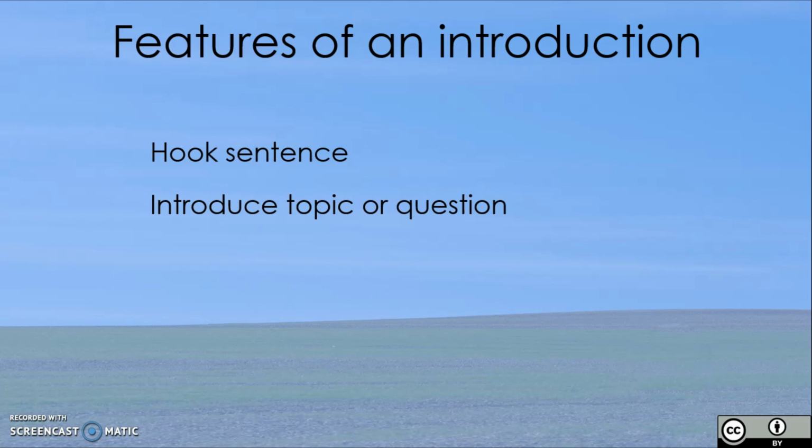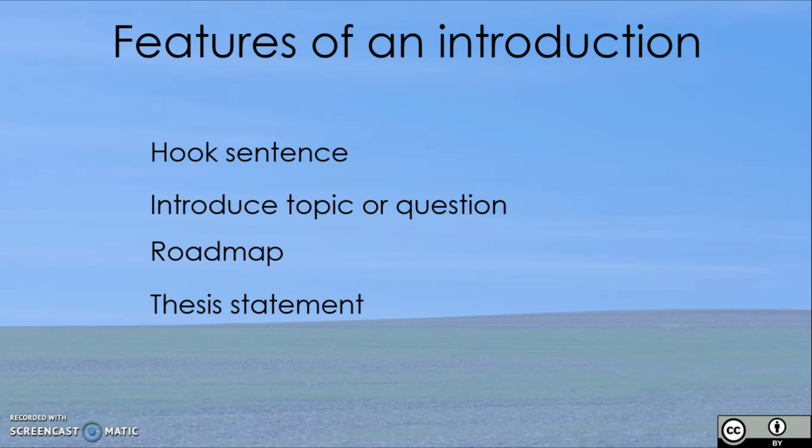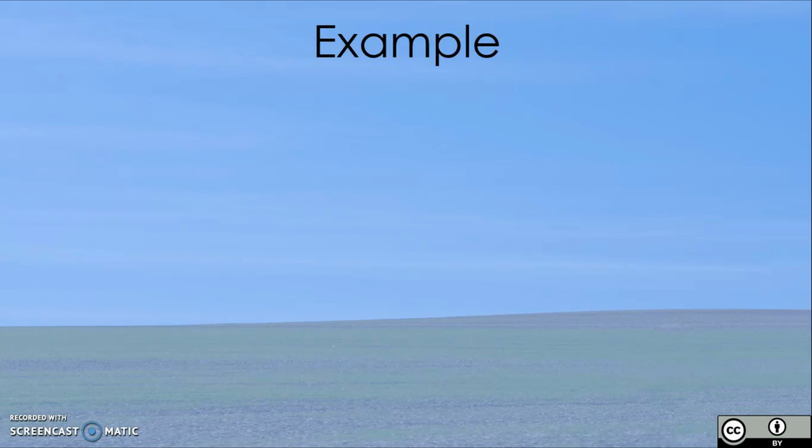Then you want to introduce your topic or your question or your hypothesis, as the case may be. You want to use this tool called a roadmap, at least that's what I'm strongly recommending. A roadmap is a conceptual tool that one uses to give an overview of one's paper, a structural overview, and I deal with this conceptual tool, i.e. the roadmap, in more detail in a separate video. Then you also want to disclose what your thesis statement is. What is the claim you are arguing for in your essay?